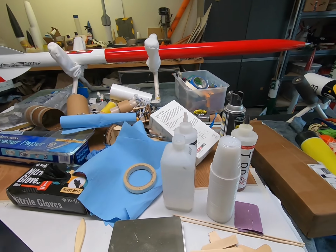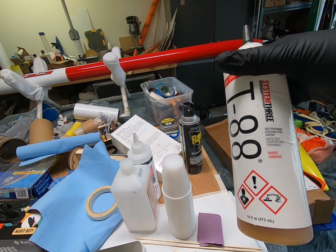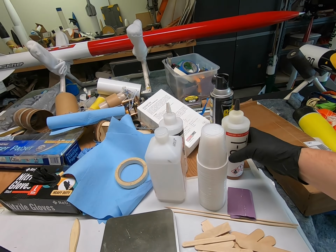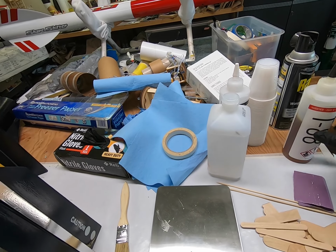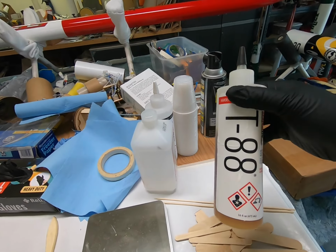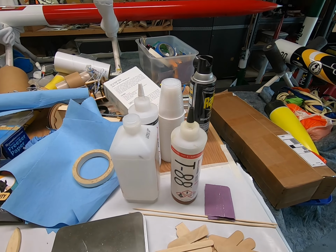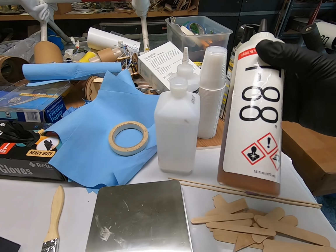I'm going to use this T88 structural adhesive. This is really good stuff. West Systems makes some G-Flex, which is pretty good, but it's thick, but not super thick. I'm hoping it'll soak in a little bit. I don't want it too thin because it just runs in all the places I don't want it to, but that's what I'm going to do.